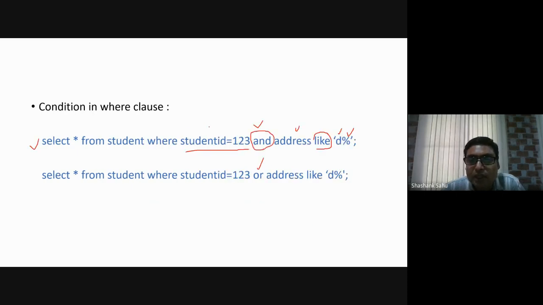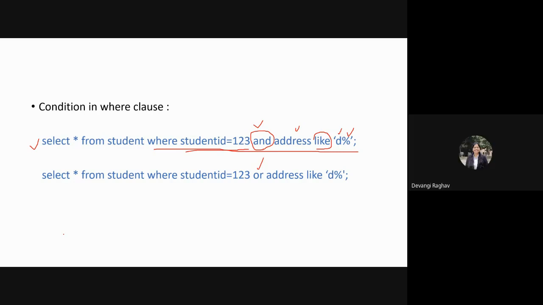Then how many conditions can there be in this where clause? 4, 5, 2, 3, or 1? So two conditions and one.